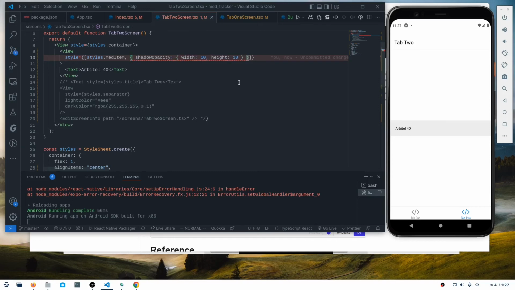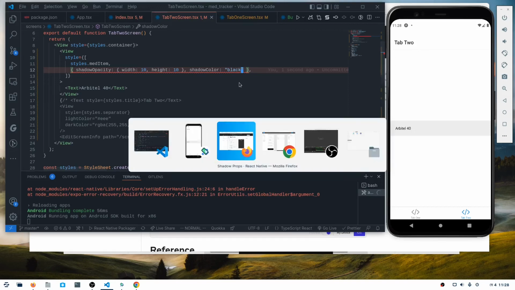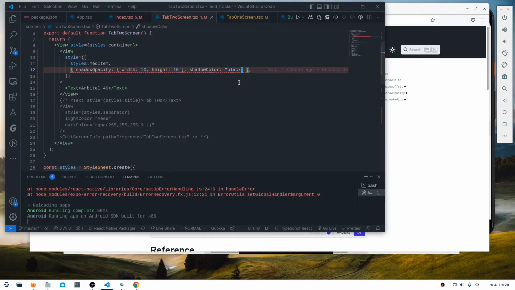Why doesn't it work? I'm not sure. Okay, anyways, I am not gonna bother too much about it. How much time do we have left? So 1 minute only. So let's not bother too much about the shadow.